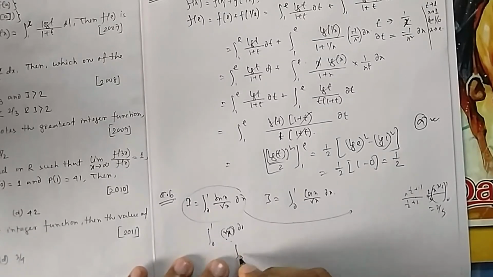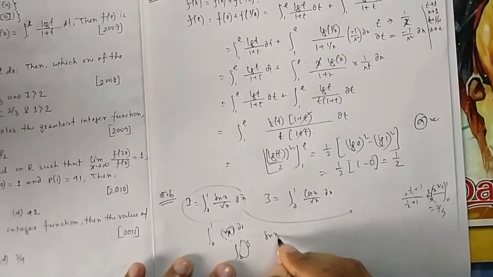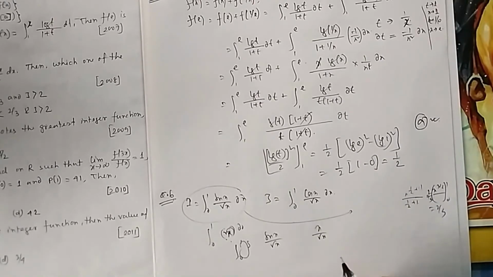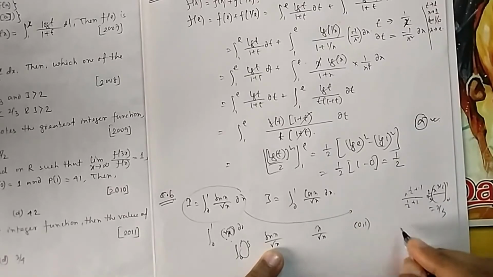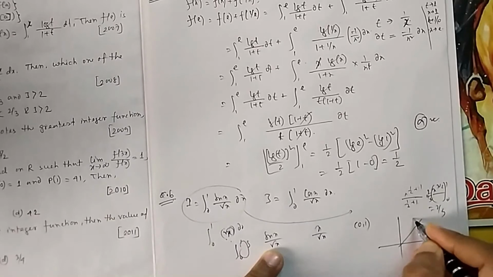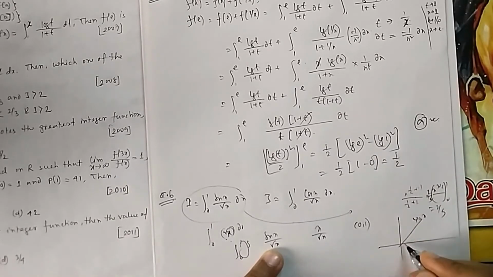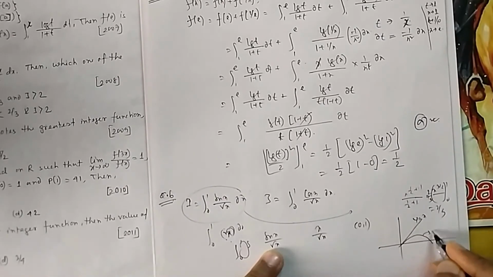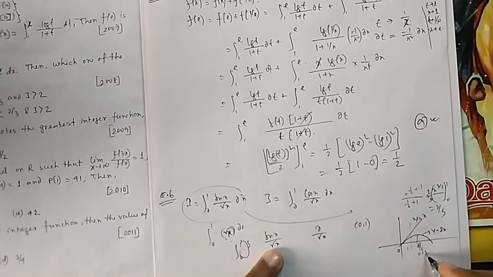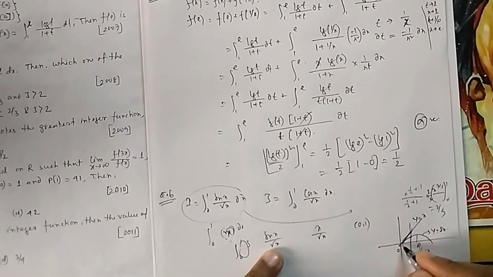Now you see this function sin x by root x and x by root x. Which one will be larger? Root x is okay. And then which one is larger between 0 to 1? If you know this function, I have already explained in trigonometry. This is the function y equal to x. And this is the function y equal to sin x. And 0 to 1 will be somewhere here because this position is pi by 2, that is 1.57 something. So obviously between 0 to 1, this is already higher than this one.